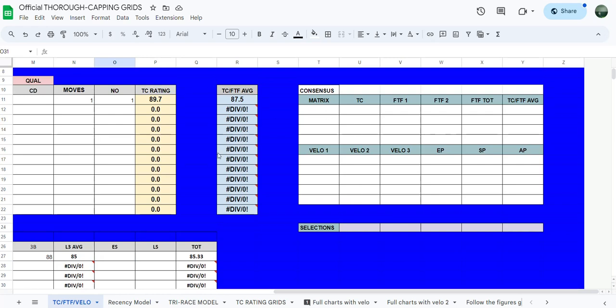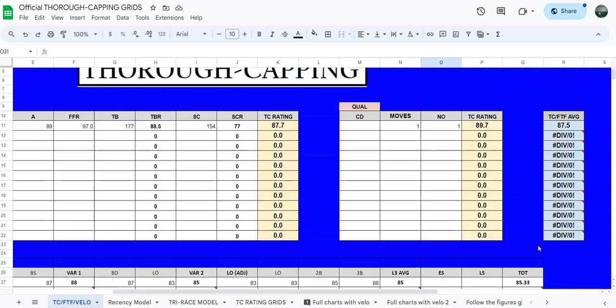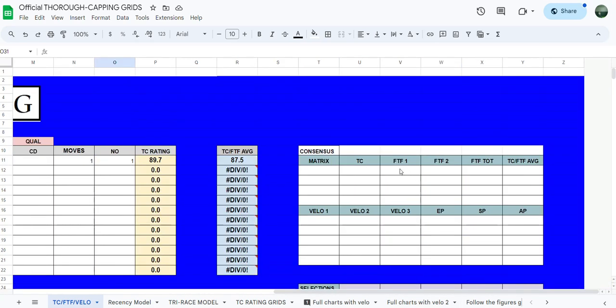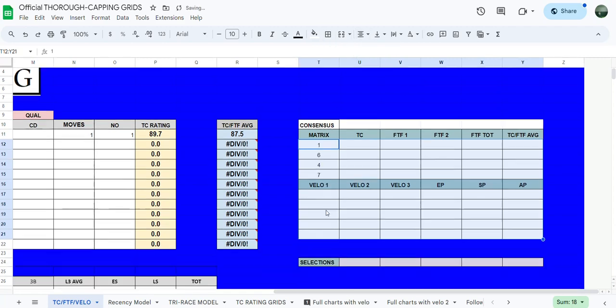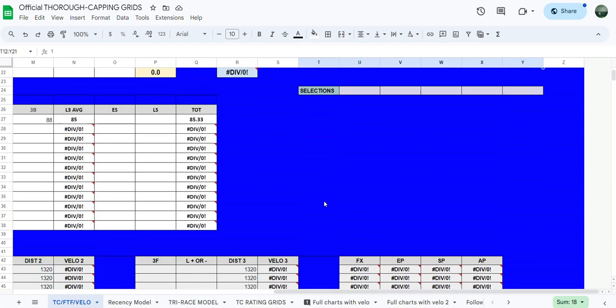But you're going to have to do these manually, because I don't know how to set them up to where it just throws in the top horse here, and so on. That's where you can take your time, look at who your top matrix horses are. Say it was the 1, 6, 4, 7. Throw them in there. If it's more pleasing to the eye, you can just center these. I didn't do that, but I put a lot of grids on here, so I'm not going to go down and center them all for you right now.